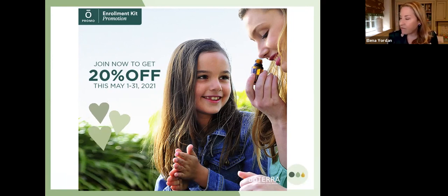Ida's asking if you ingest clary sage, how many drops of clary sage and peppermint into veggie capsules? So Ida, whenever we talk about a single essential oil, we always talk about 1 to 4 drops, never more than 4. Less than 1, you would have 0. That's no good. So if I were starting out putting in a capsule, I would start with 1 drop of clary sage and 1 drop of peppermint. If you feel you didn't get the effect that you wanted, then you could increase it to 2 and 2 and so on, but never more than 4 drops of any single oil at a single usage. Why? You don't really need that much, and the body basically will flush it out of the system. So keep that in mind, Ida. I hope that helps you.